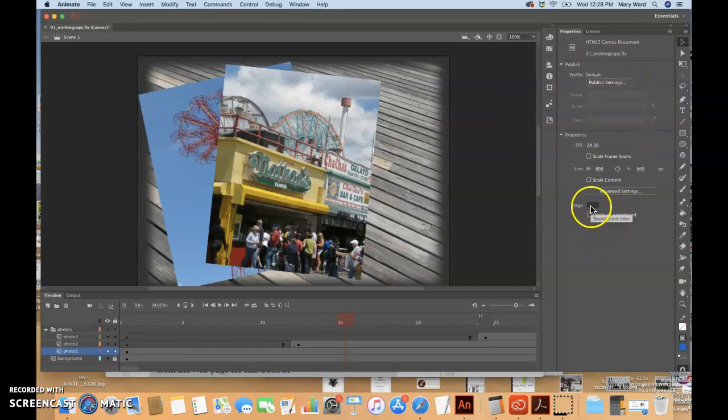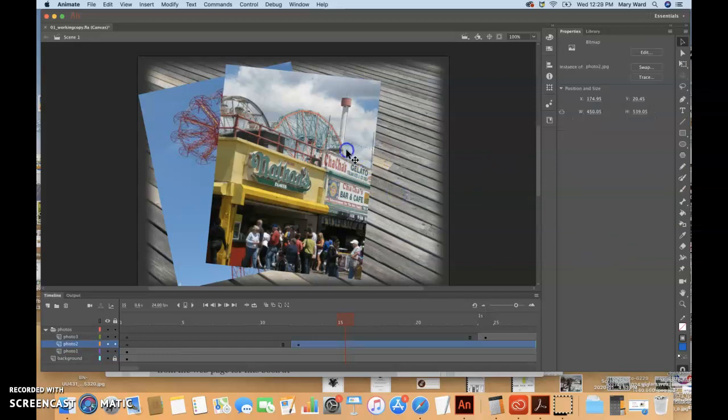So if I clicked on the stage and wanted to change the stage background color, I can change that there. If I want to change the X and Y location on this position, I can change it. I can change the size here pretty easily. You'd want to lock the proportions so that they don't get distorted. But anyway, you get the point with the properties panel, hopefully.